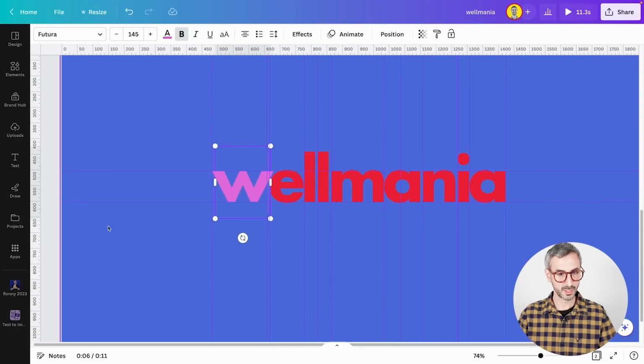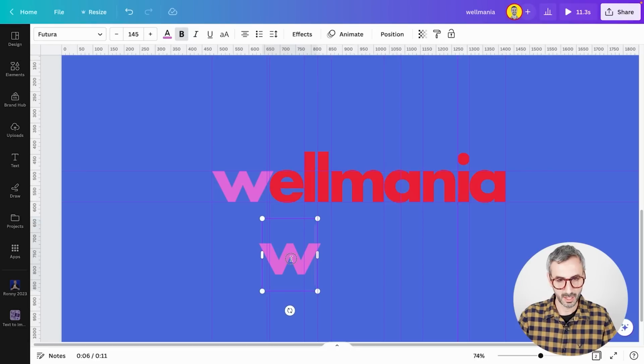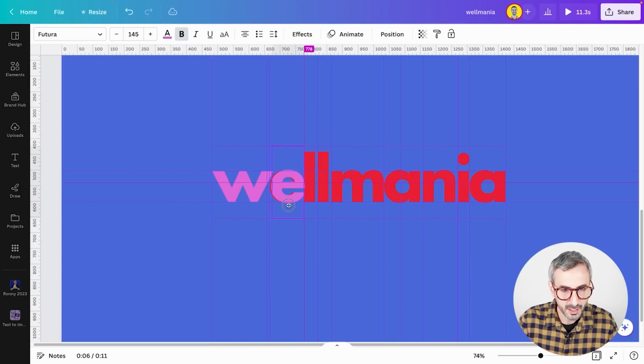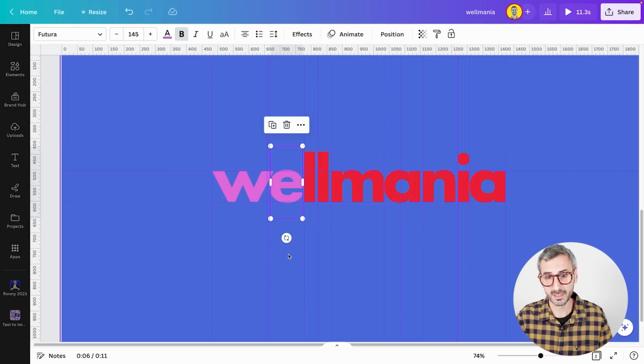to be. So the next step is simply to select my pink W, copy it and paste it again. And this time I'm going to have the letter E and do the exact same thing. So bring my E letter exactly where it needs to be. Because this is a repetitive process and I'm going to be doing the exact same thing for every single letter, I'm going to speed up the video and show you the final result of all my text boxes aligned all the way to the letter N. All right, so let's do this.